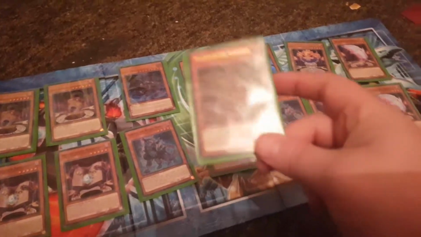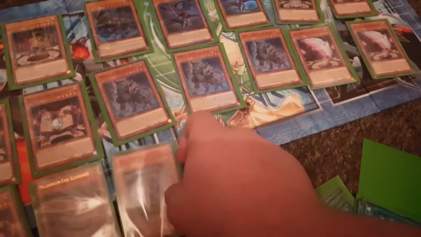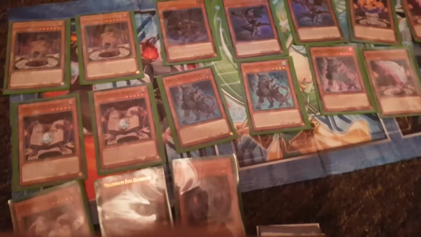I also run 1 Millenniumized Illusionist, so that helps. And for the level 1s, I only run 1 Evil Fawn as well for tributes and inflicting piercing battle damage. And for the ritual summons, I run 3 copies of Relinquished.